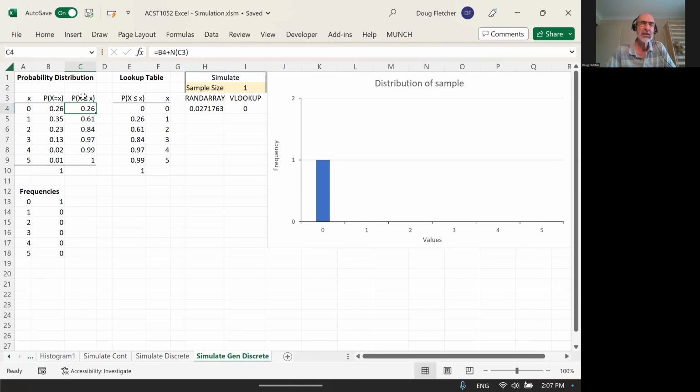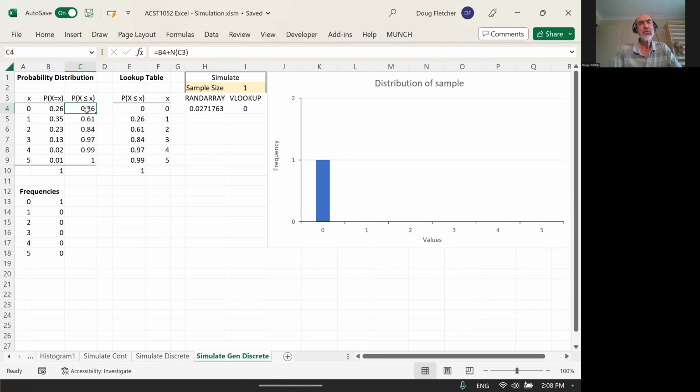And so we simply put this formula in there, and I've got this N function in there, so it takes the previous row and interprets anything that isn't a number as 0. So I put the N function in there simply for the sake of this first row. And you copy that down, and you should always get 1 for the very last valid value, so that the values must be no more than 5. So values you obtain can't go as far as 6, so you are certain to get a value that is less than or equal to 5.